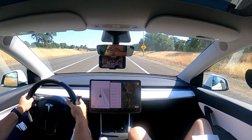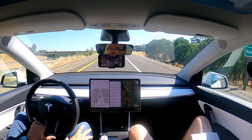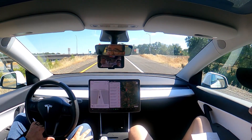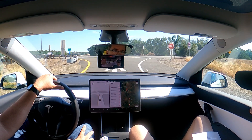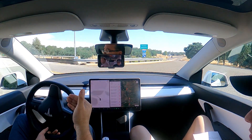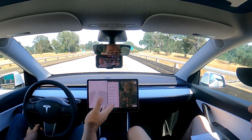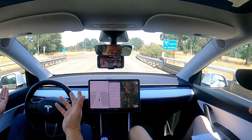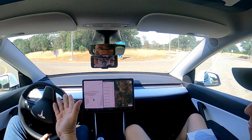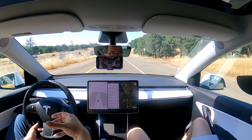On average I probably spend 20 to 30 minutes at a charge, sometimes longer, sometimes shorter. If you stop somewhere, plug in, go grab some food, grab a drink, take a bathroom break — usually you'll find the car is ready. If not, you can play a game for a couple of minutes or watch Netflix on your screen. I've never sat there going 'oh my gosh, this is horrible.' In fact, usually we try to eat and charge and the car is done before we're done eating, so we have to run out and unplug it. It's not overly burdensome, but it does change your pace — you take more breaks, you relax, and I get to destinations a lot less tired.